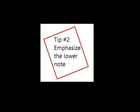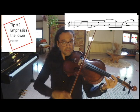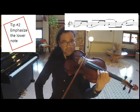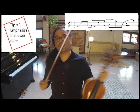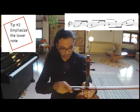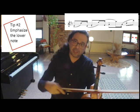Okay, tip number 2. Let's give a bit more emphasis on the lower octava, and that would be good for sound. So it would look something like that. A lot of bow for the first note and a little bow for the second note. Okay?